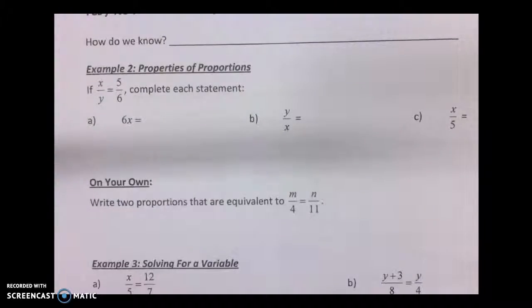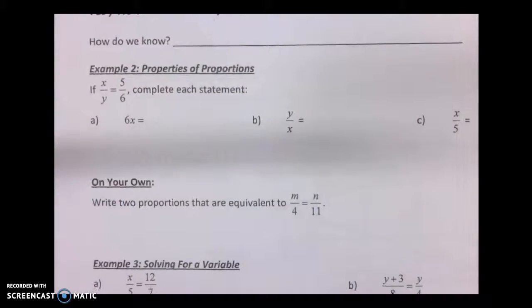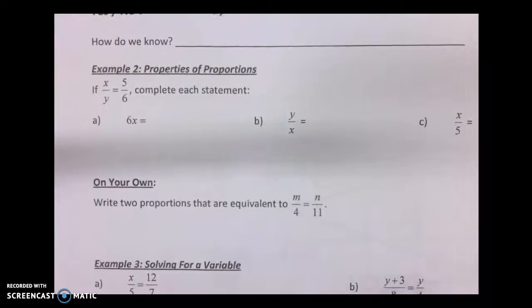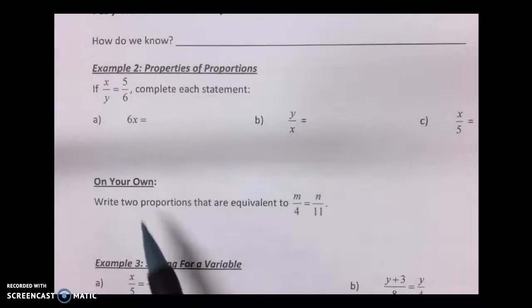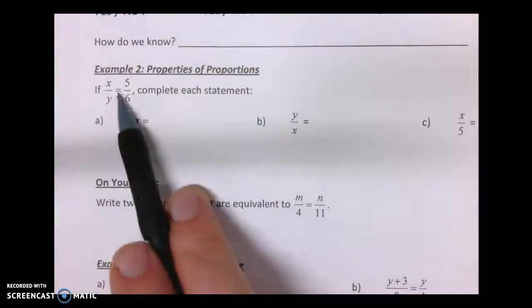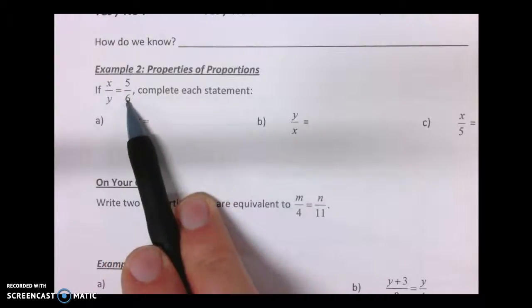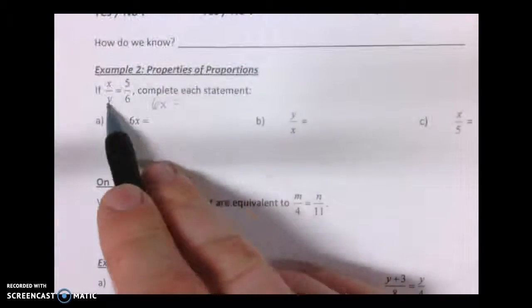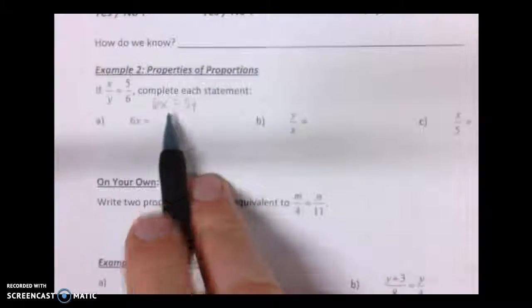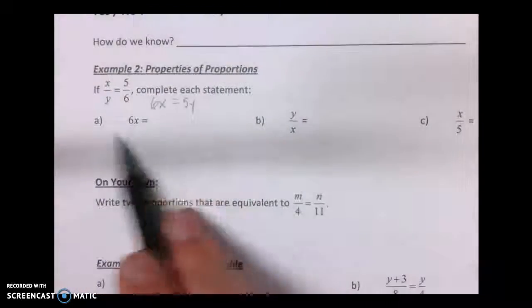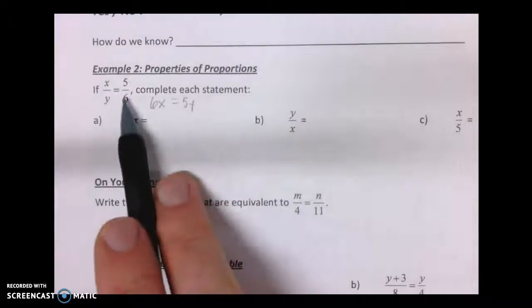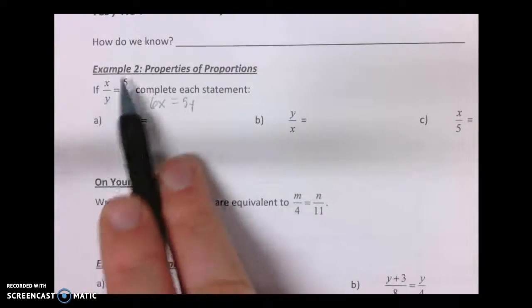Okay, this is example 2. You'll need to know the stuff from the previous notes to do example 2. What the previous notes state, though, is to know if these are equal, which we know they're equal. If we do the cross product, x times 6, so that would be 6x, would be equal to y times 5, or 5y. That always has to be true. Whatever we cross here, whatever we have down here has to say the same thing. We always need a 6 next to an x and a y next to a 5.